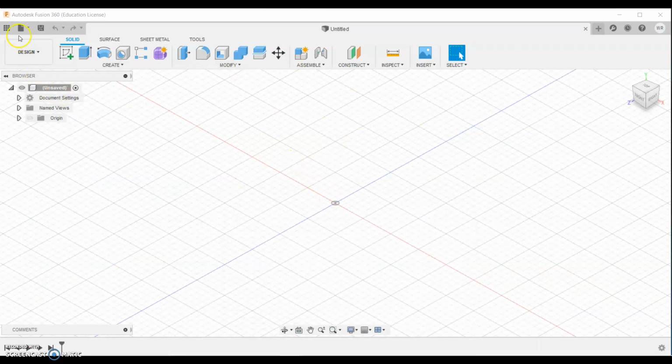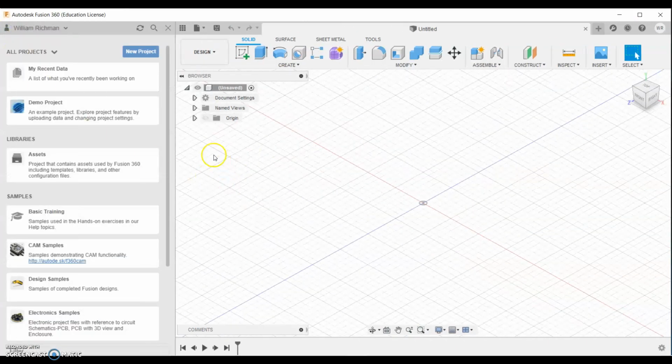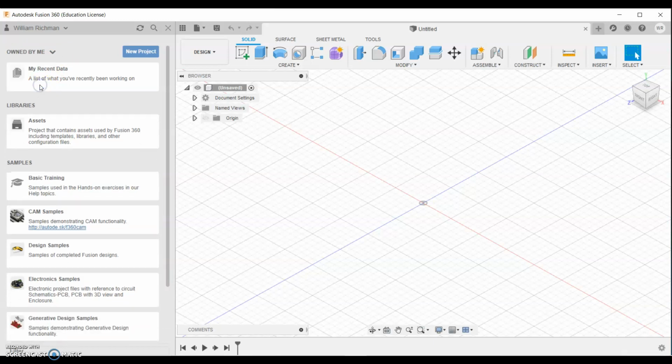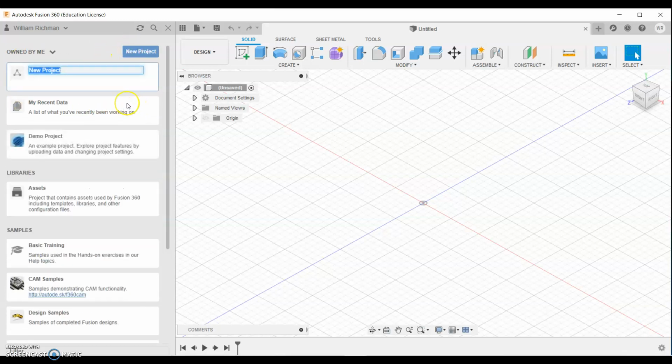So in here, we are going to go up to data panel. One thing I want to make sure is go over here, and if you see all projects, change that to owned by me. And if you don't see this here and you see like new file and new project, over here there will be like a little home button. Click on the home button first before doing anything. So you're going to click on that home button, and once you're back here, you'll do new project.